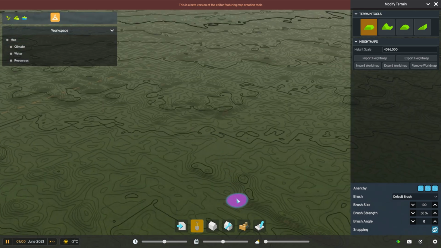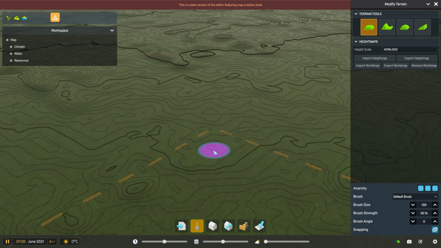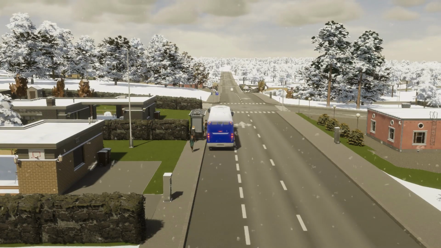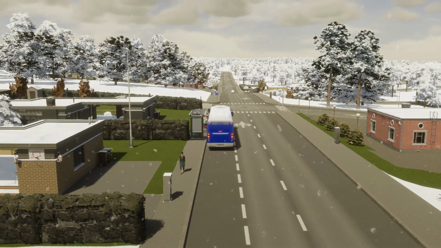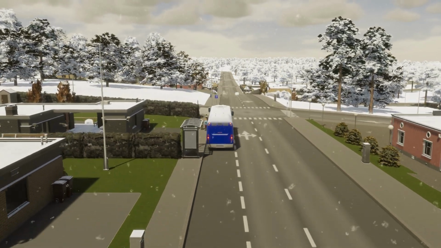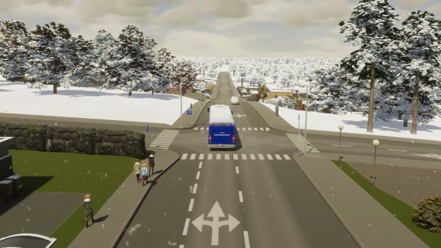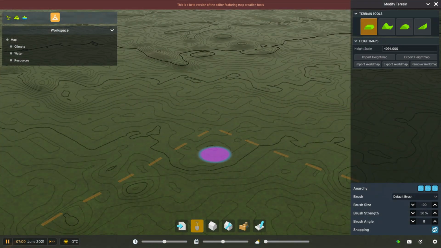So back I go to that highest point, and I'm going to steal its height like some kind of black magic. With the flattening brush selected, I right-click. And I have the height of that point of land. Yeah, that's right, high point. I stole your height. I now have your height. High point, what you gonna do about it? You ain't gonna do anything, high point. And you know why? Because you're just a metaphysical concept within my head, and you have no real conscience. That's why. You don't even know I'm talking down to you, because you don't even know you exist. You don't even know you're just a high point on my map.